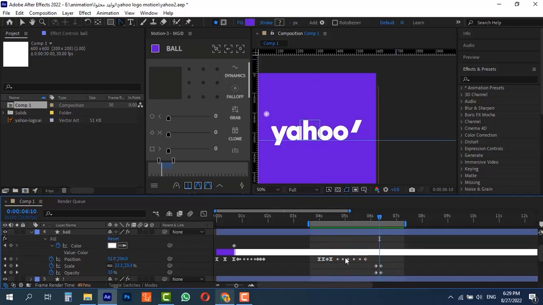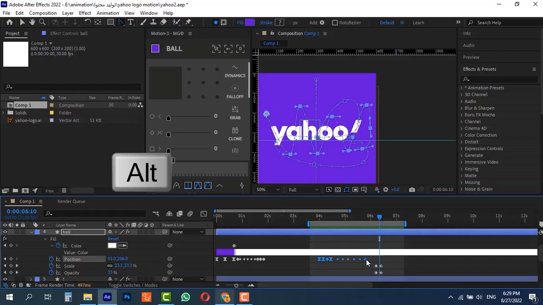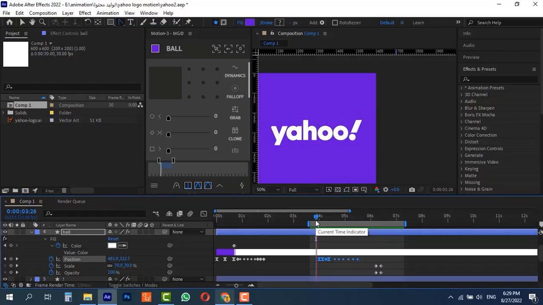It's better now, but I will increase its speed again. I also move these keyframes closer so that the ball disappears after the motion is finished.